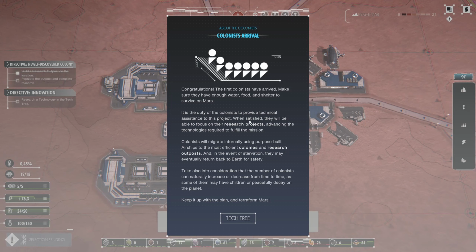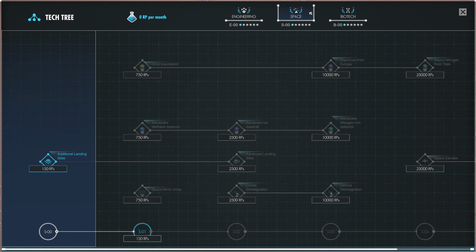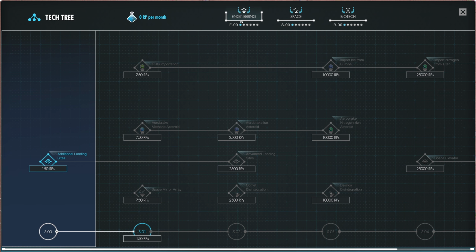And this one unlocks the technology tree. Very nice, very nice. Extra storage, wind farms. You know, I want advanced mining. I don't need any more humans at the moment, so I think I will go just straight for mining.